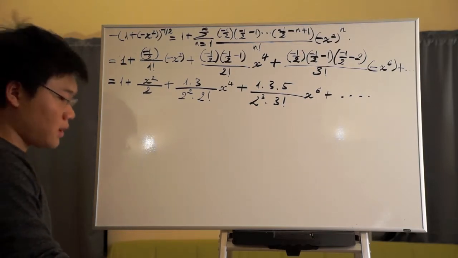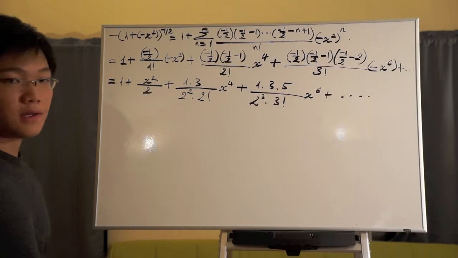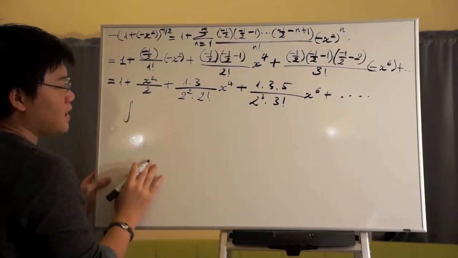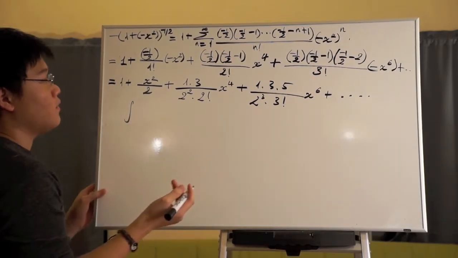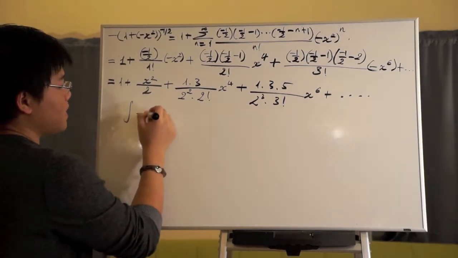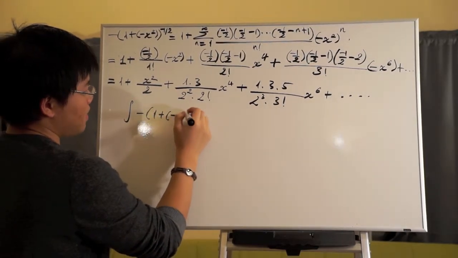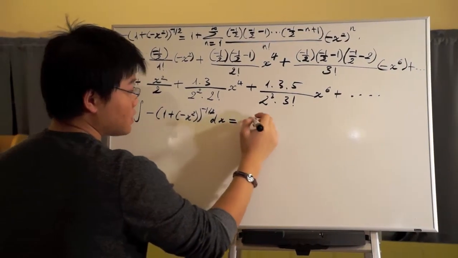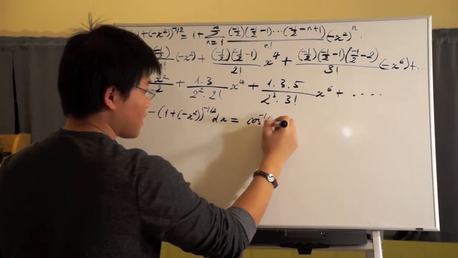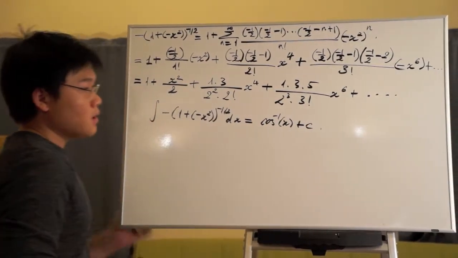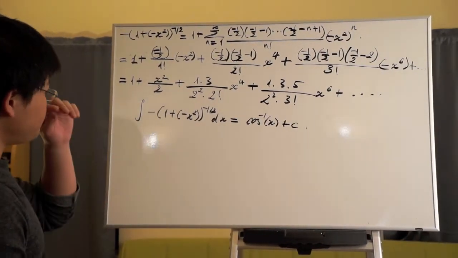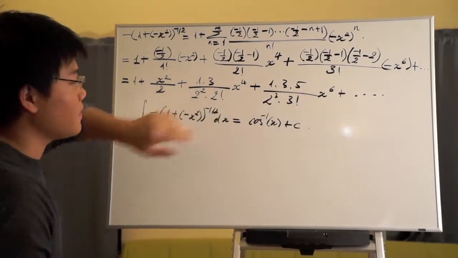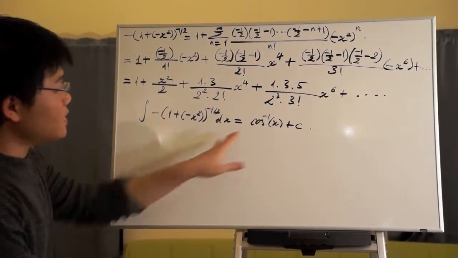Well, previously we talked about this using the fundamental theorem of calculus. What do we say? We say that the antiderivative of the derivative of inverse cosine, which is minus x squared, to the minus 1/2 dx, is equal to the inverse cosine of x plus c, right? So this derivative we say is equal to this series. We already expanded it. Antiderivative is equal to that.